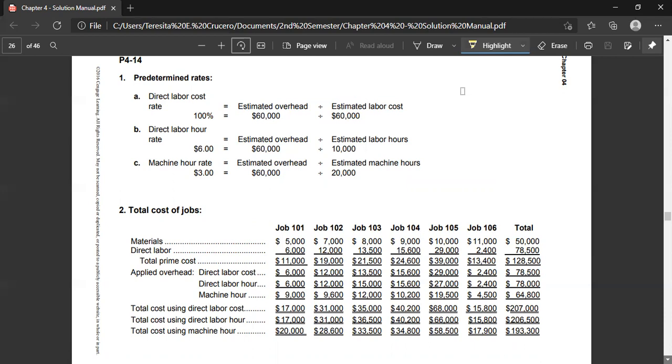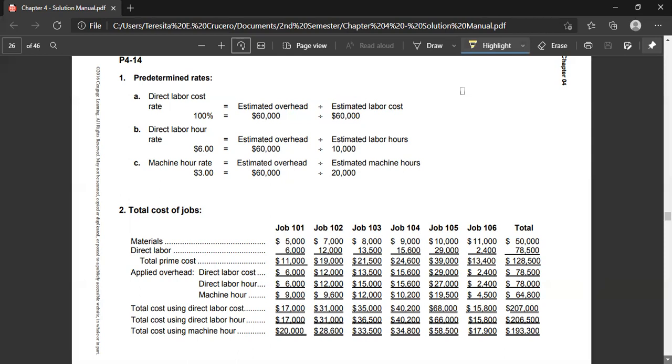Here we have 3,200 machine hours times 3. So you get 96. Then here we have 4,000 machine hours times 4, and so on. In other words, we are computing based on the number of machine hours.